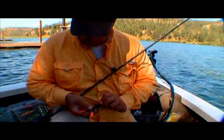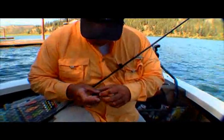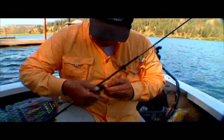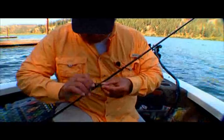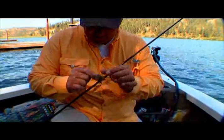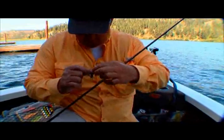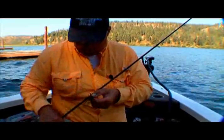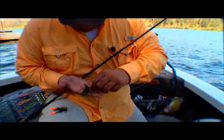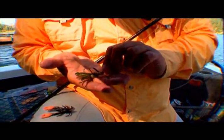I've got a 4-inch Berkeley crawdad trailer that I've cut down. And in here, coming off the back of this, let me do this for you so you can see. This is an awesome trailer hookup right here, guys. See this right here? He's got a big heavy wire spring. I got one of my skirts stuck in there. A big heavy wire spring right there. But if you look at that little jig, the way it's all trimmed and everything, it's just totally unique from everything on the market today.